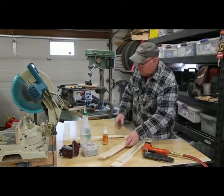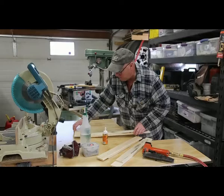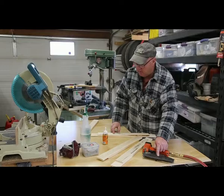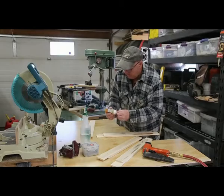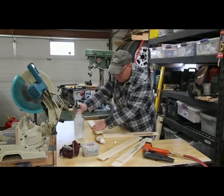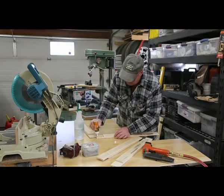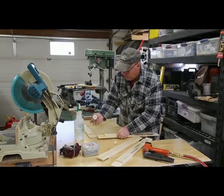So what I'm going to do is I'm going to glue them. I've actually just got a piece of plywood down here so it's relatively flat, and then I'm going to brad nail it. I've got some 5/8 brad nails in here, and we'll go with that. Now with this urethane, a little water helps activate it. So I just got my little spray gun here. Don't get too much on here. This stuff will expand and go everywhere. A little bit on that edge. Just like that.